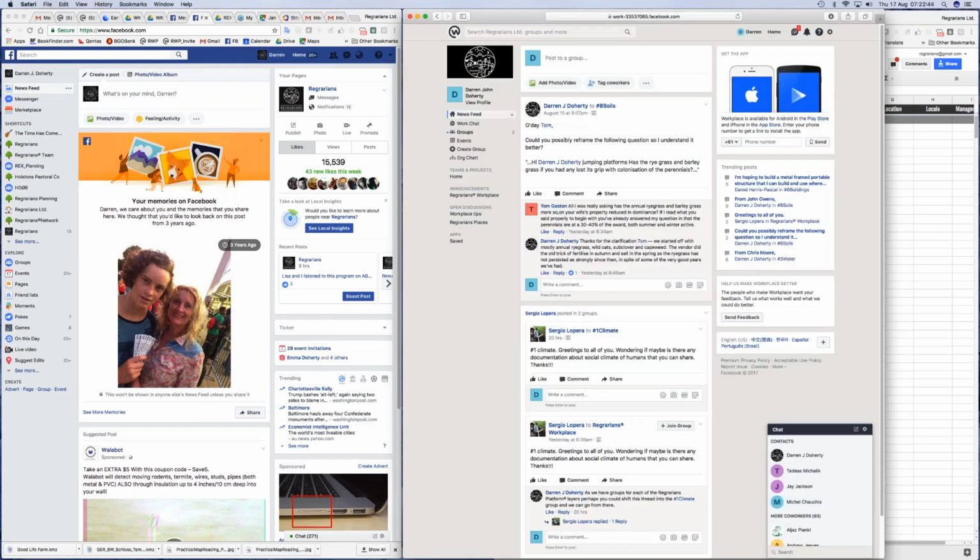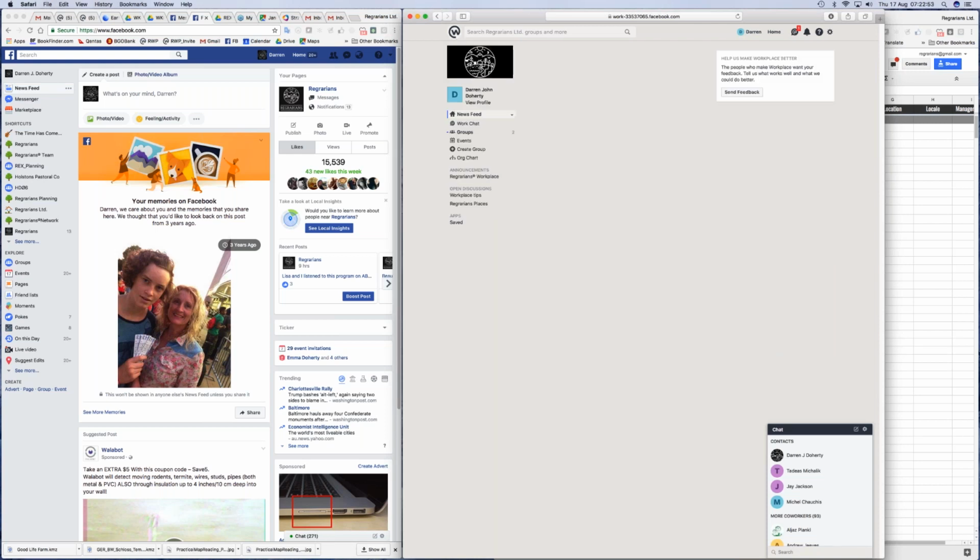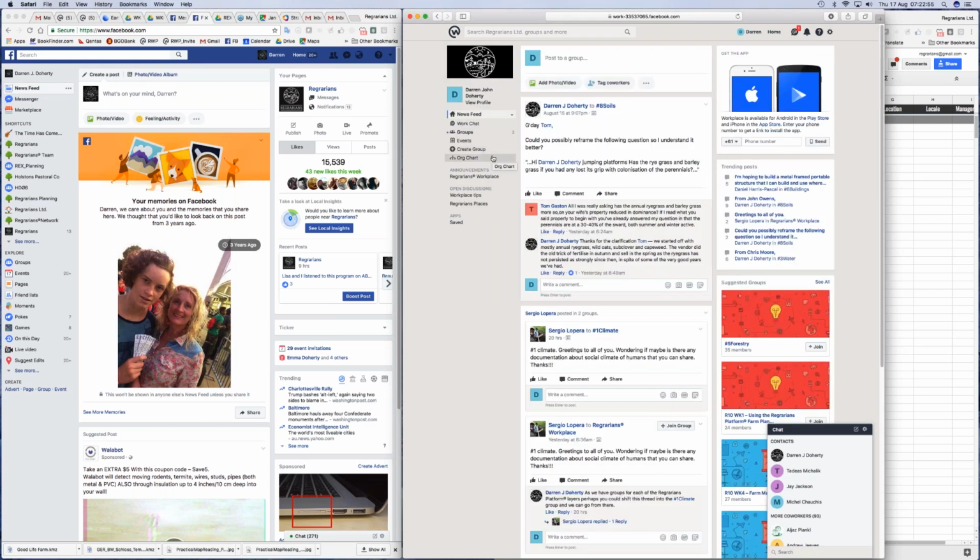Okay, now otherwise you can set up events. I've not done anything with this yet, but I imagine that that's a very similar process to what you have in the normal Facebook. But remember, this is not to the public. This is only the material in here you have to log into. You can't see anything from the outside. And you will not be distracted by, if this is on your desktop and you don't have Facebook open or any other apps open at the time, then you won't be distracted by all of the noise of those.